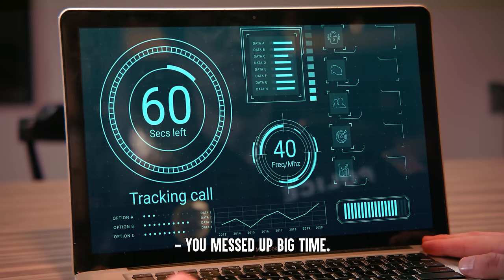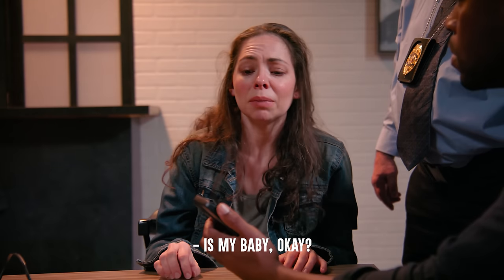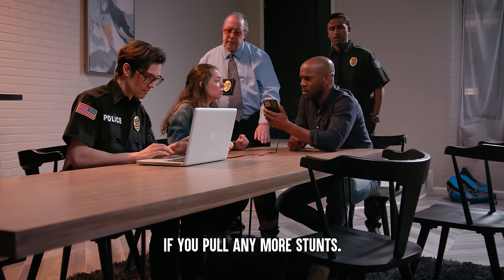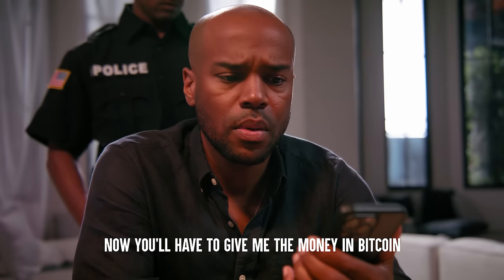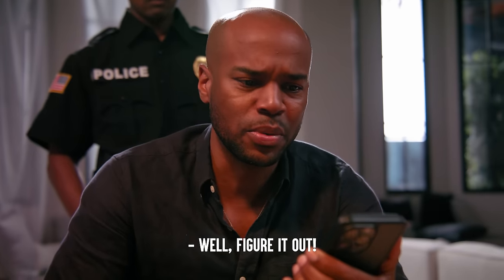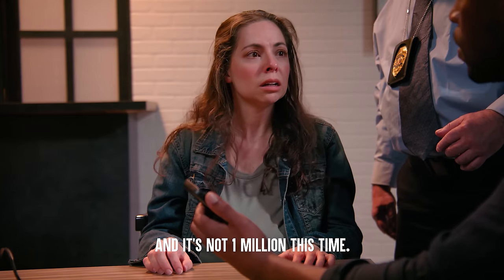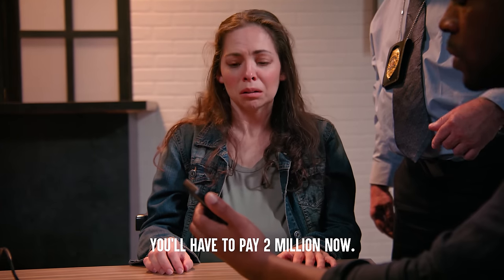Hello? You messed up big time. I told you not to get the police involved. Is my baby okay? Please don't hurt her. You may never hear her again if you pull any more stunts. And since you can't be trusted, now you'll have to give me the money in Bitcoin. Within the next 2 hours. 2 hours? That's not even possible. We'll figure it out. I'll send you the address over text. And it's not 1 million this time. For not following my instructions, you'll have to pay 2 million now.